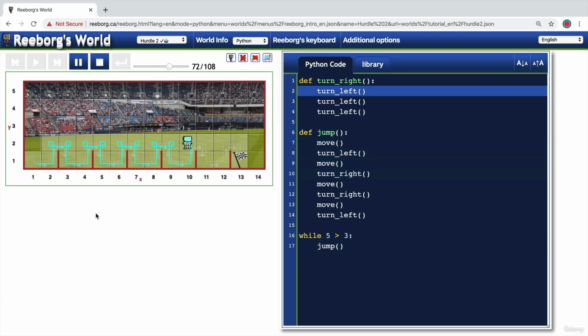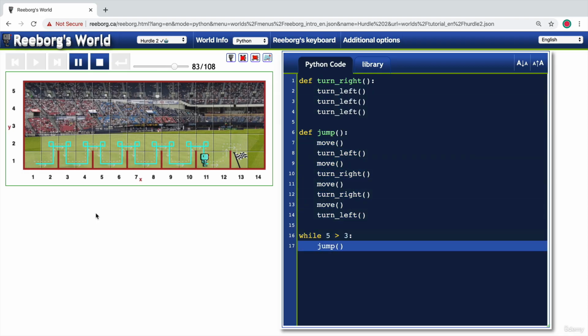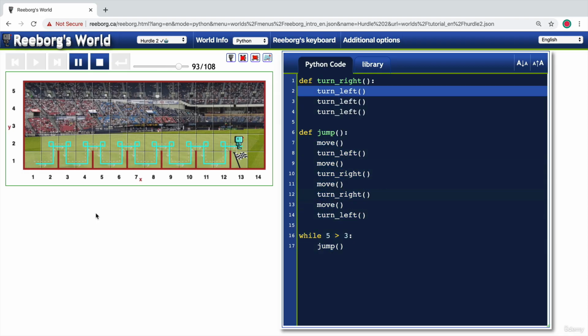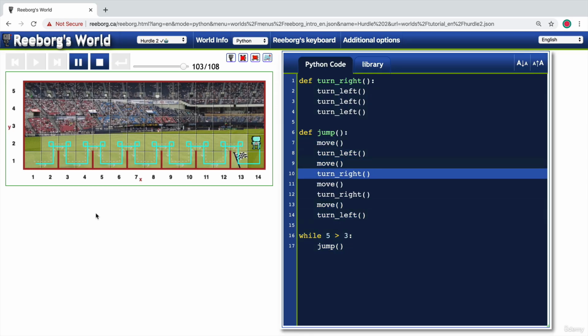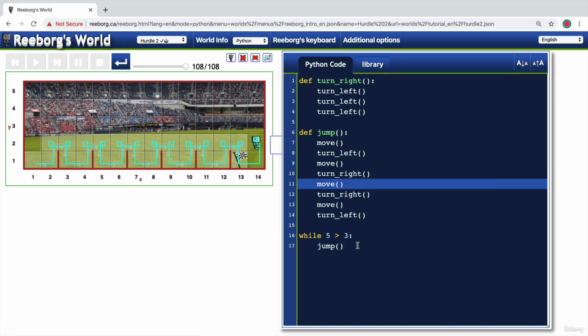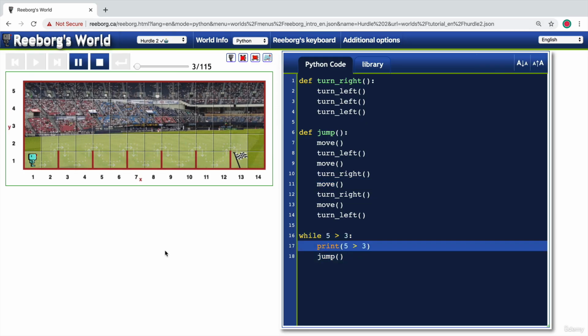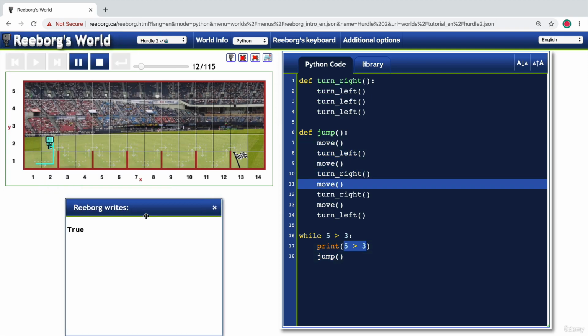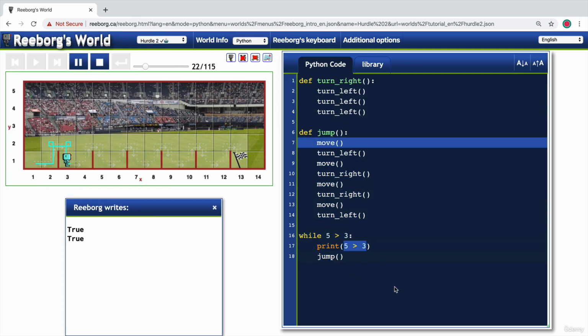Don't worry about it, just quit the program, restart, and try to prevent this from happening in the future. And very often I find that it's really helpful when you don't know why you're getting an infinite loop to simply just print out your condition. So in this case, if I printed out 5 greater than 3, then it's always going to print true. And it's never going to become false, basically.